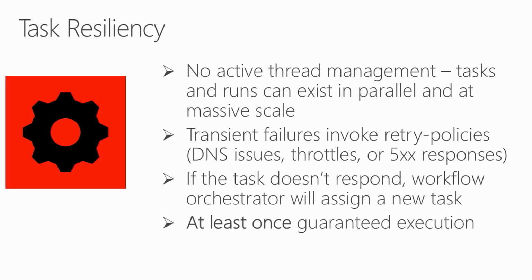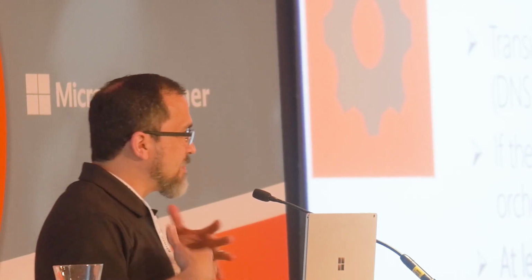So things to note, we have a highly resilient task processor. There's no active thread management, so you don't have to think about your workflow being compiled into assembly and then running on some VM with threads for all this parallel work. It's not. These are distinct jobs that get distributed across a lot of nodes running in our backend. Since there's no active thread management, your runs can exist in parallel across all of these machines. It's not limited to a single node in our backend. So that creates better task resiliency.